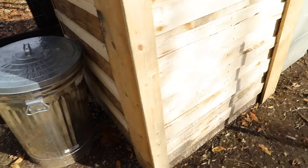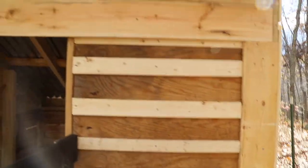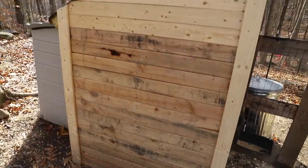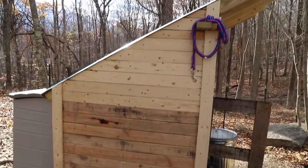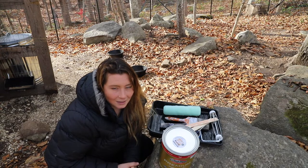So here is what the goat house looks like now before we paint it. It is kind of rough looking, so I'm hoping that the paint will make it look nicer and not so scary. It is definitely in the view from our windows from our living room. So I may come back later and stain some of the accents the same as I did on the chicken coop.